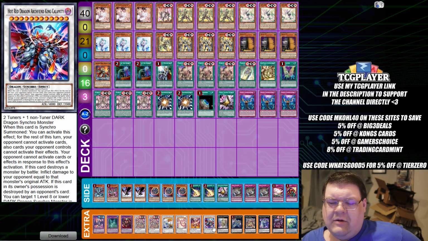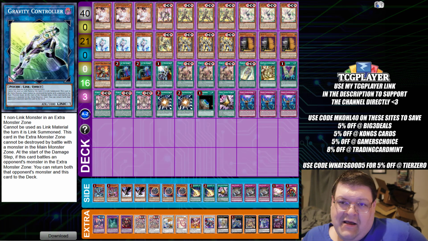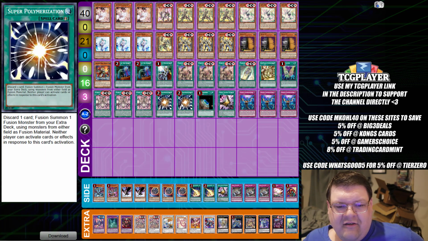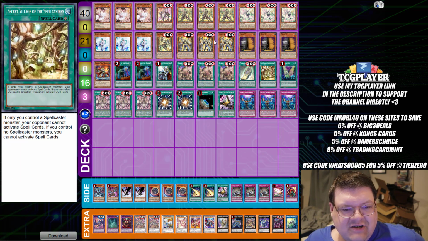One other thing I do want to mention about this here is this proves that you don't have to bulk down on playing multiple King Calamities with these builds. No, you play the one and you can splash through the rest of your extra deck honestly as you need to. It's not really a bad thing here. This build playing the Super Poly to disrupt the opponent. I see we're also playing Secret Village in here as well.